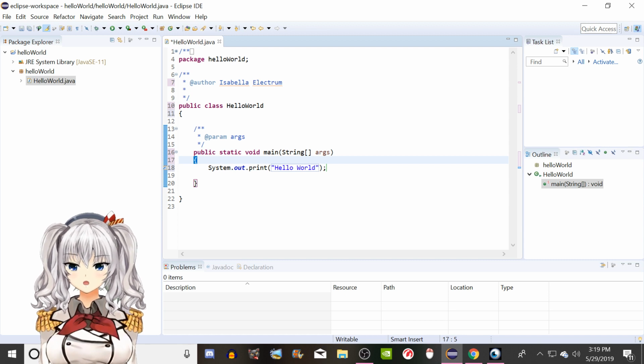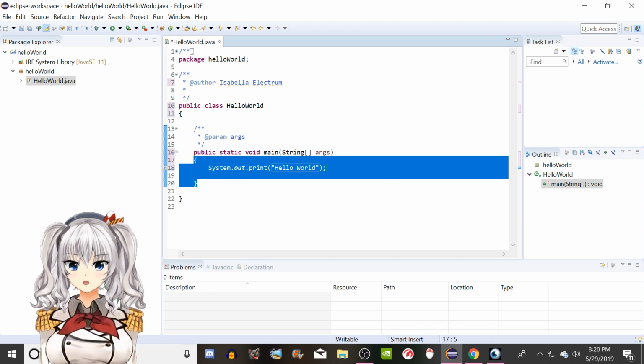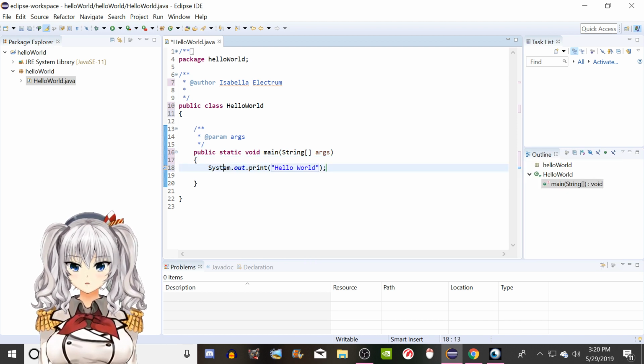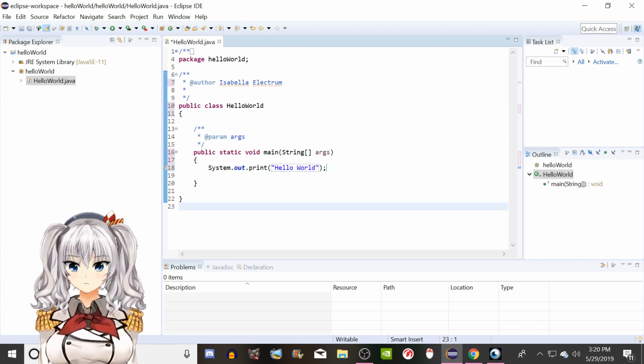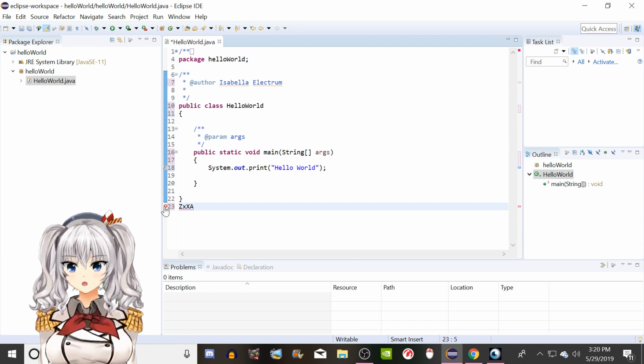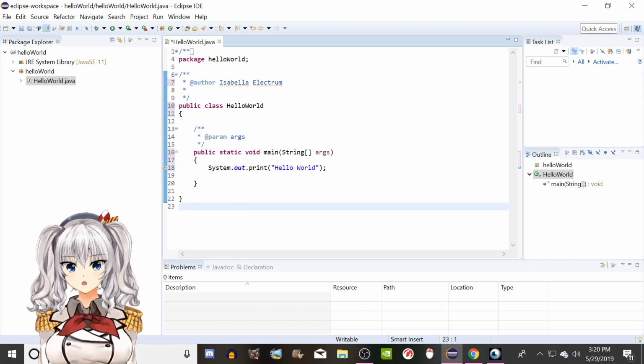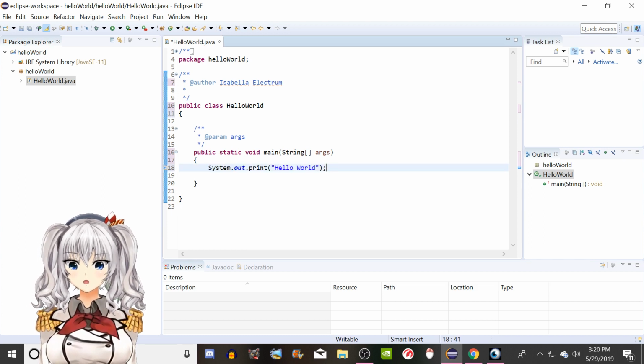And basically, anytime you have an opening curly brace, this is called a method here. And this is our main method, as you can see by the word main here. You don't have to worry about this stuff just now. We'll get to that later. And you also don't have to worry about that right now. We'll get to that later. So basically, anything from this curly bracket to this one here is what is contained inside of our main method. And you'll notice here, there's another curly brace here and here. Everything from that curly brace to that curly brace is our class. If we type something down here, it's not going to be happy. See, you get a tiny little X here. But yeah, because we're not inside the class and we're just doing stuff outside of it. So it's upset.